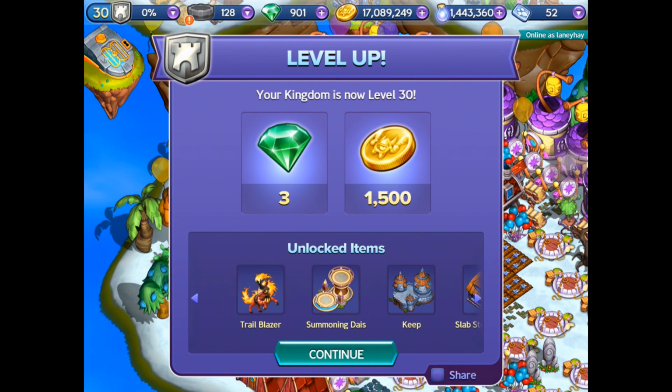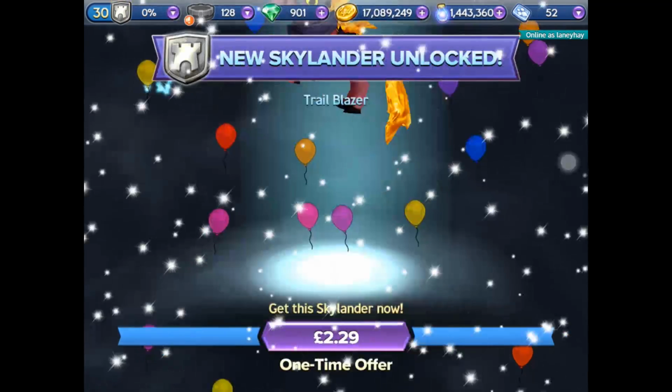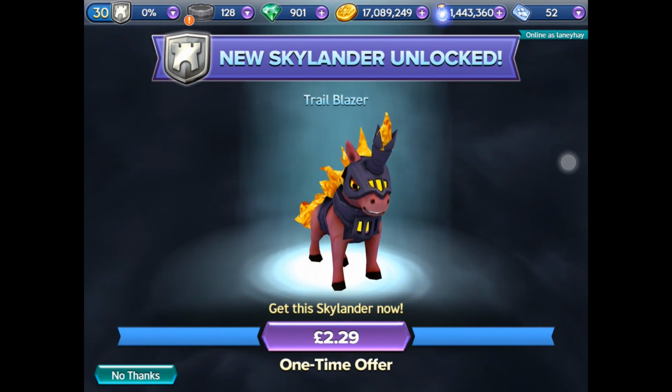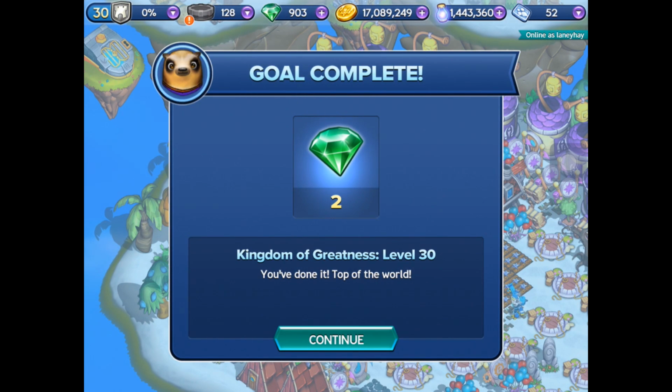Yeah! We did it! We are now on level 30. We can add Trailblazer. We can upgrade the Summoning Dells, whatever they are. We can get a keep. Oh, I was going to read the rest of that, but we'll go and have a look. New Skylander unlocked. I do not have to buy him. I already have him. We got 2 gems.